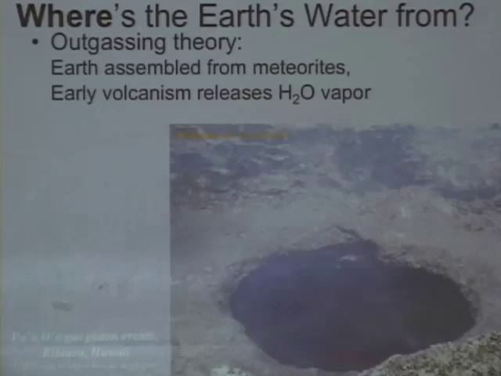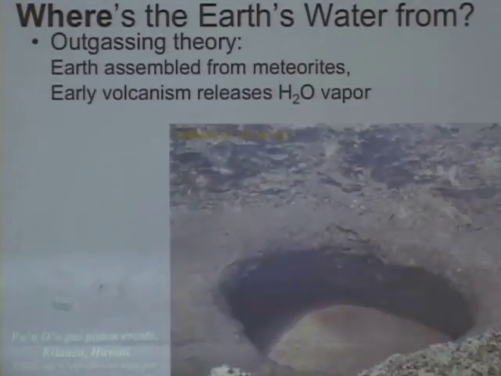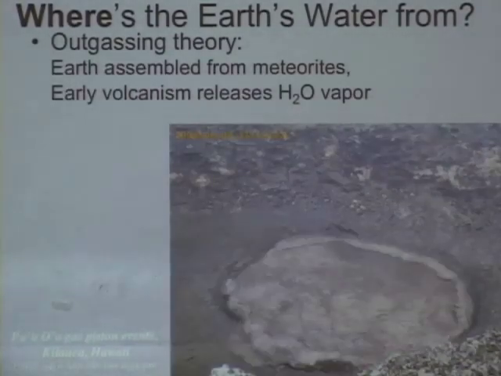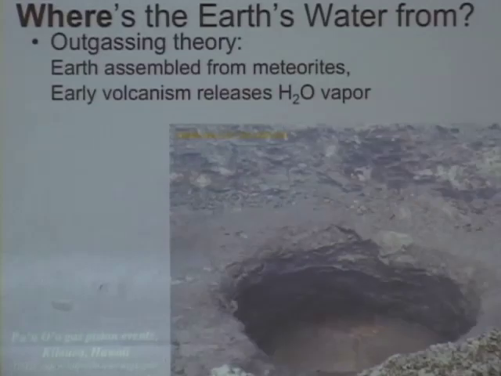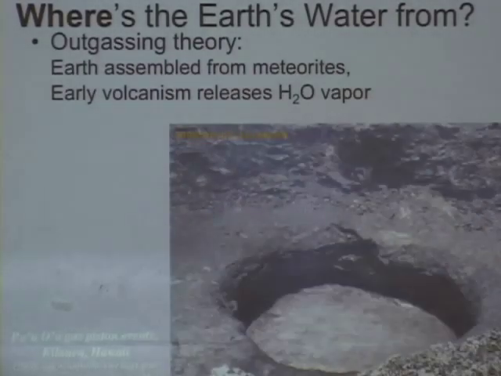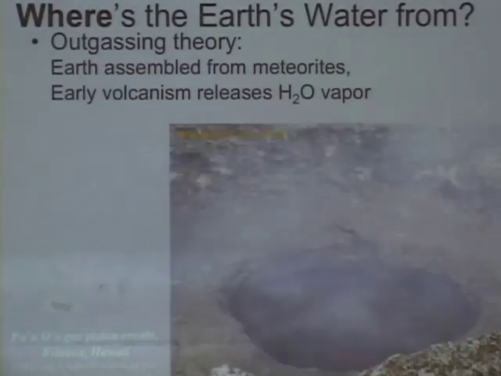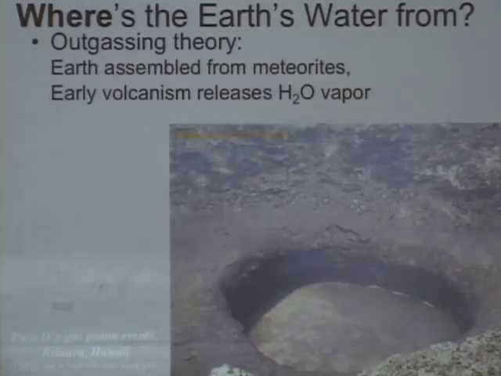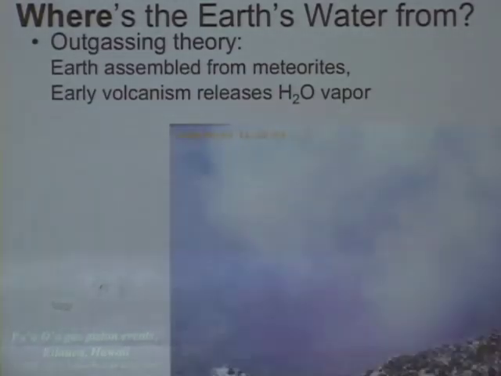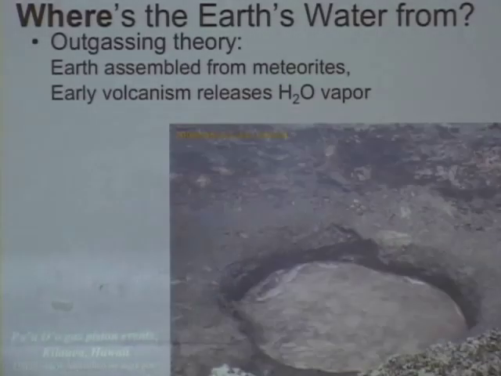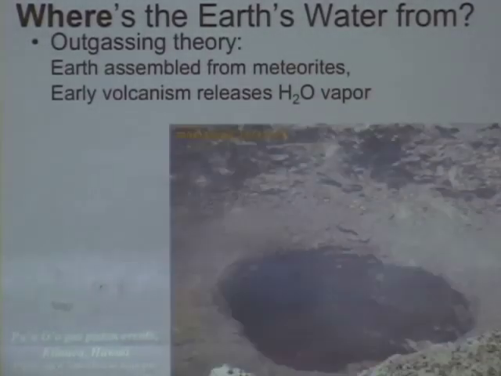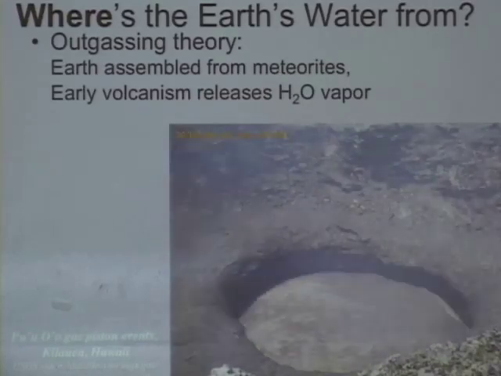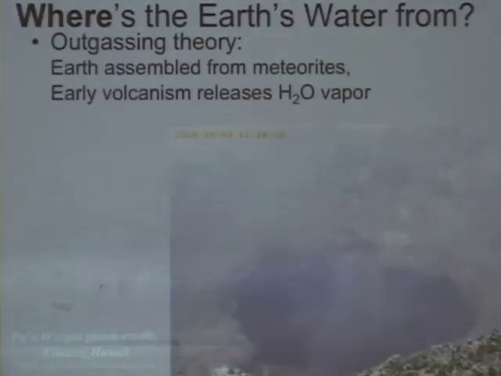Okay, and what we see here is at the surface of this volcano, the magma is coming up, the molten rock is coming up. Its gas is coming out in the form of steam, and there are other gases present as well, carbon dioxide, sulfur dioxide, and so on. Okay, and the magma foams up, makes all these gas bubbles, these water vapor bubbles that are trying to escape to the surface just like bubbles from a can of soda. And in this case, they're actually blowing bubbles in the magma.